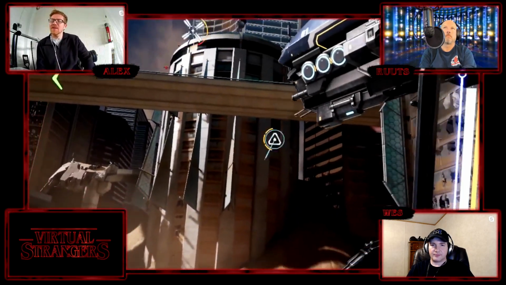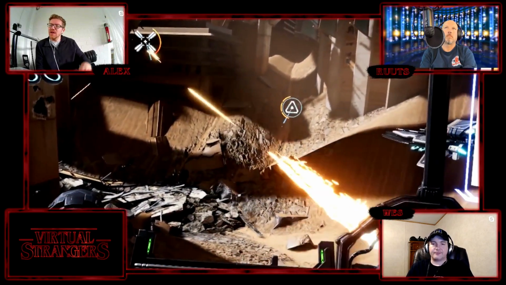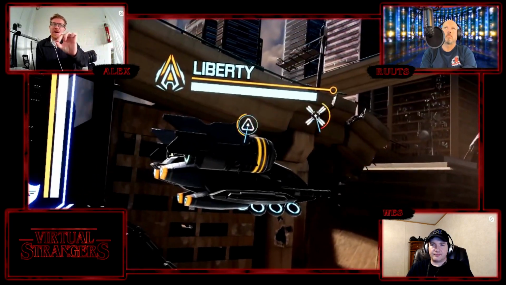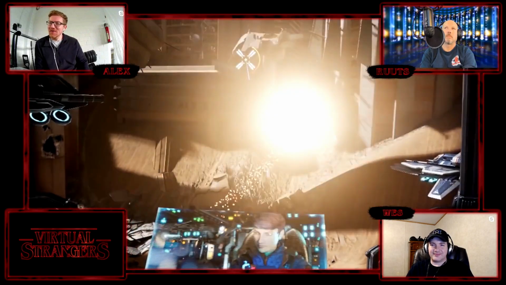Let's start with the graphics side of things because this game makes a really good first impression. I mean, it's an Unreal Engine game. You start off picking a character. You can pick either a man or a woman. I think all three of us picked the man, so we'll see it from the same perspective.